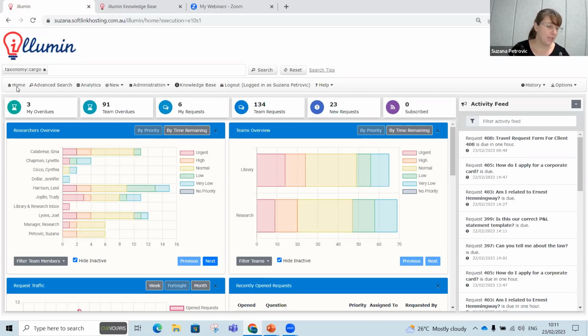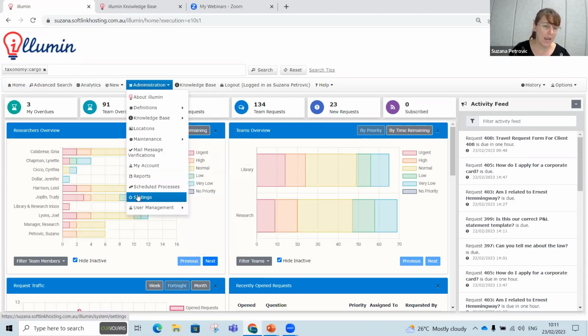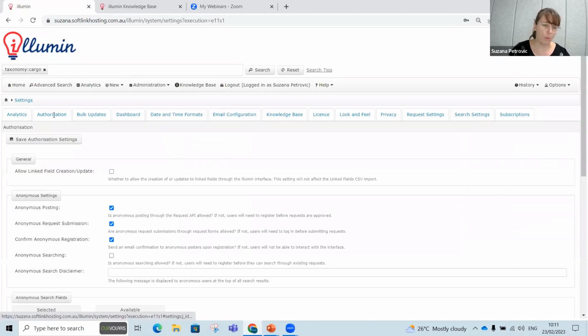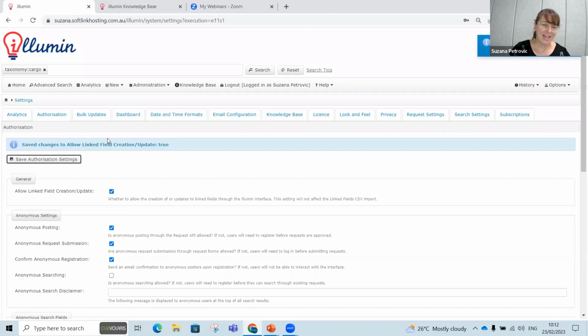The first step is to enable the feature. So let's head over to Administration and Settings. And under our authorization option, we will need to enable the opportunity to allow link field creation. So let's save that setting and let's head back to the dashboard.